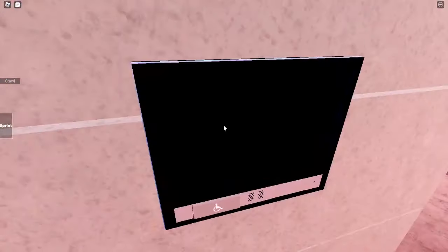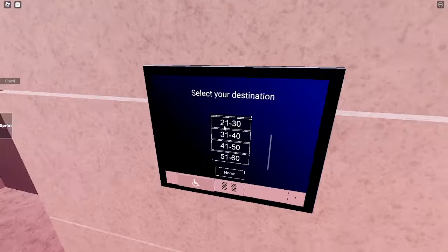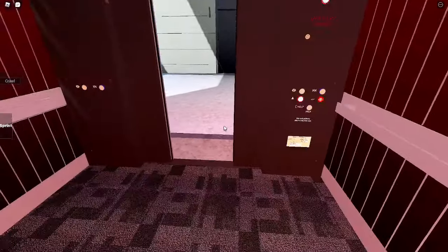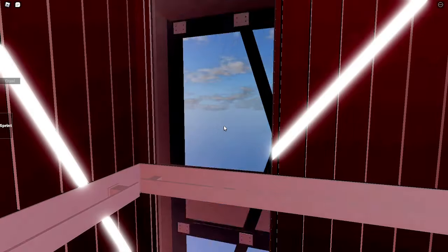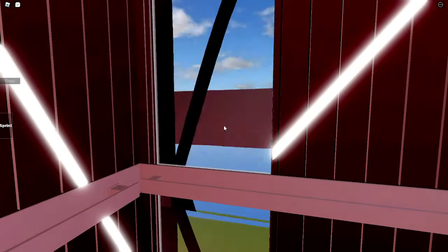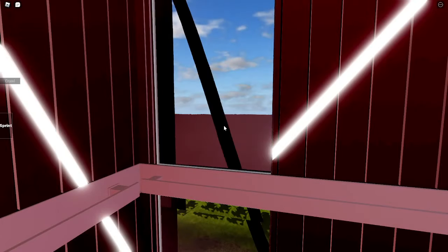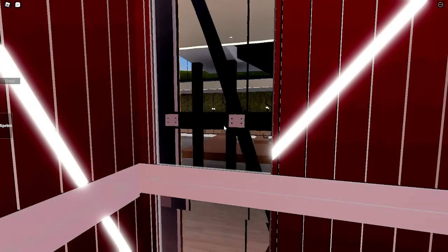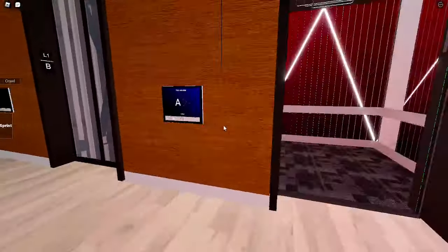Going down. We'll head down real quick, and we'll look out the window on the way down. Actually, we're up on 60, oops. See what car we get on the way down. A. Going down. We'll take A down. Now look out the window. Lobby, level 1, going up. Pretty nice, now we'll head back up, and we'll go get the sky elevator.